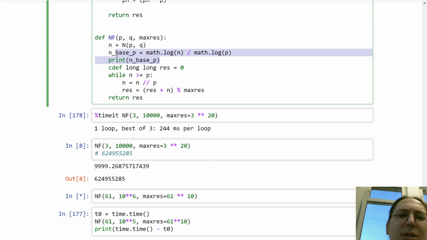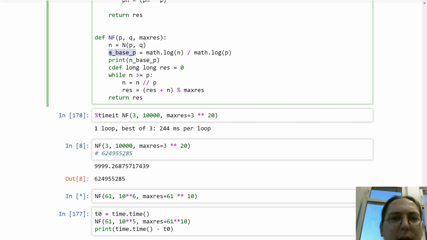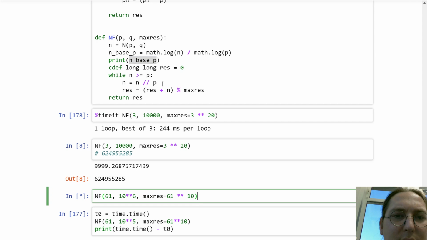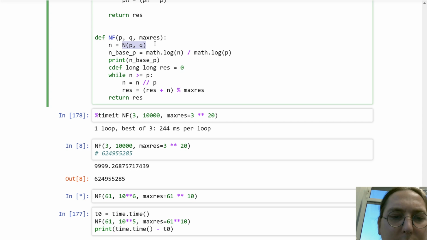It hasn't printed yet, so it hasn't gotten past this call yet. So it did not get to nf. And n itself, you also only need to calculate.